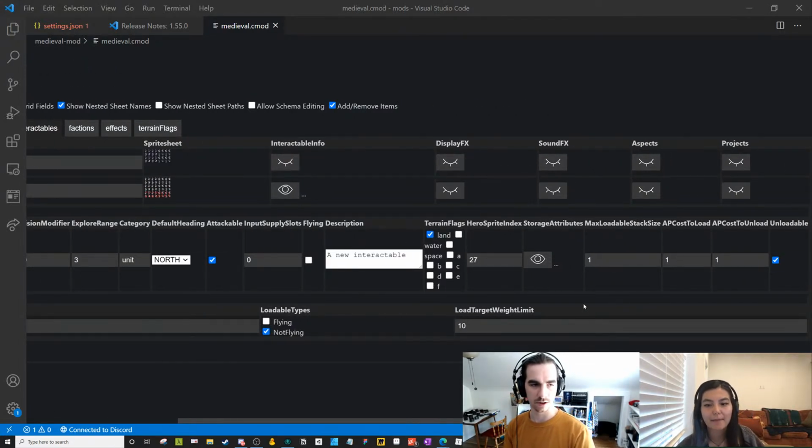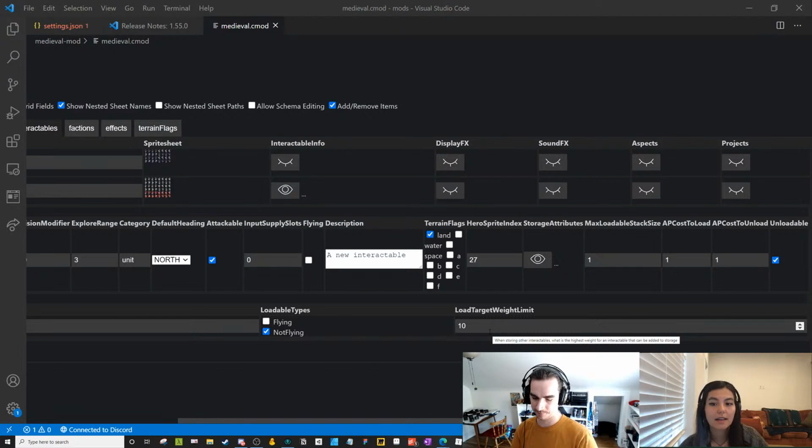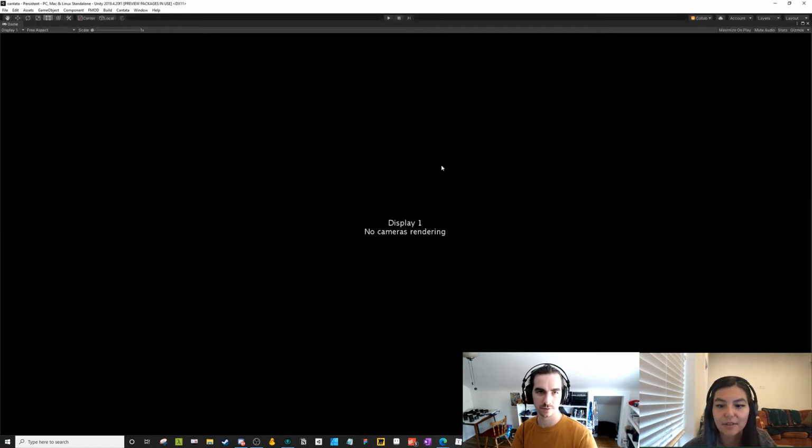So we have a max loadable stack size. What that number means is how many of this type of interactable can stack in one slot of something else's storage. Right now this white knight can be the sole interactable in another interactable's storage slot. We can change that number. We can stack 4 if we want. We could stack more. Yeah, let's add a few.